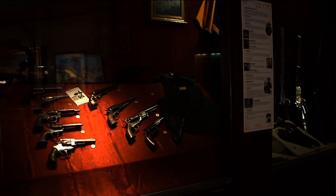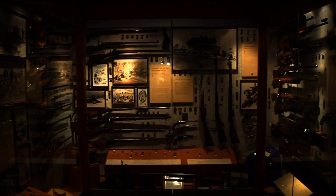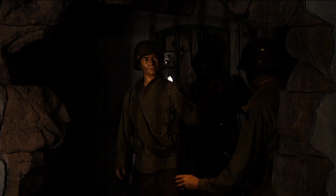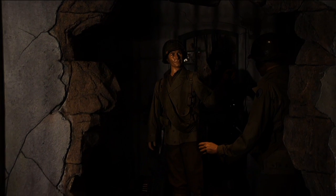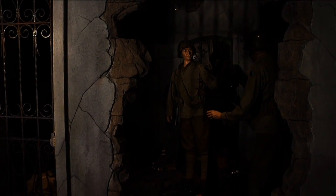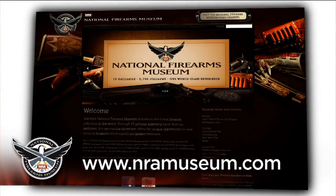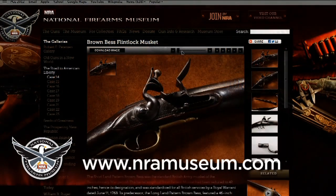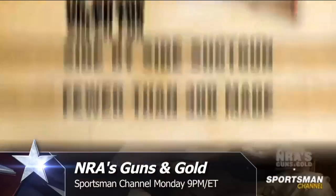We're almost out of time. How can people get more information about the National Firearms Museum? You can visit the National Firearms Museum seven days a week in Fairfax, Virginia, just off Interstate 66 at the intersection of Route 50. We're open from 9:30 to 5, and the only day of the year we're closed is Christmas. Free parking, free admission. If you can't visit us off the interstate, visit us on the internet at nramuseum.com. And don't forget tonight on Sportsman Channel — NRA Guns N' Gold with Phil Schreier and Jim Cepica. Thank you for a great first shotgun installment of the Curator's Corner.